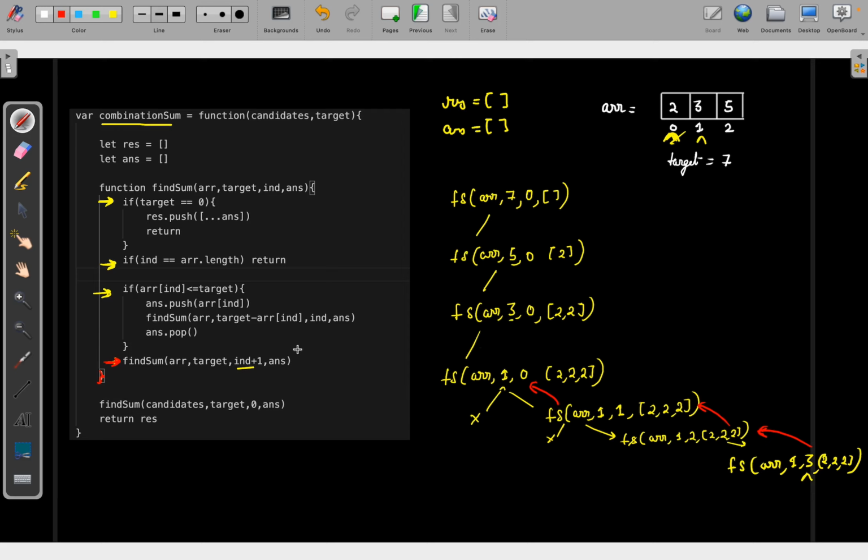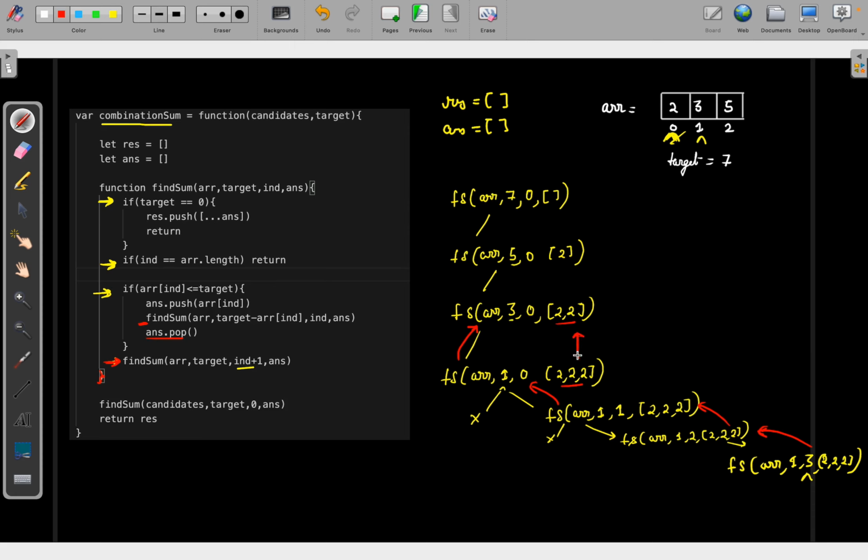Now when I come here, we have this too, right? Basically this function was called when I simply moved ahead with this index. This is also done, this is also done. So I will come here and I will say answer.pop. What I will do when I am coming here is answer.pop, and you can see the pop will be this result. I will come to here, and once popped, this function is also done, so it will reverse back.